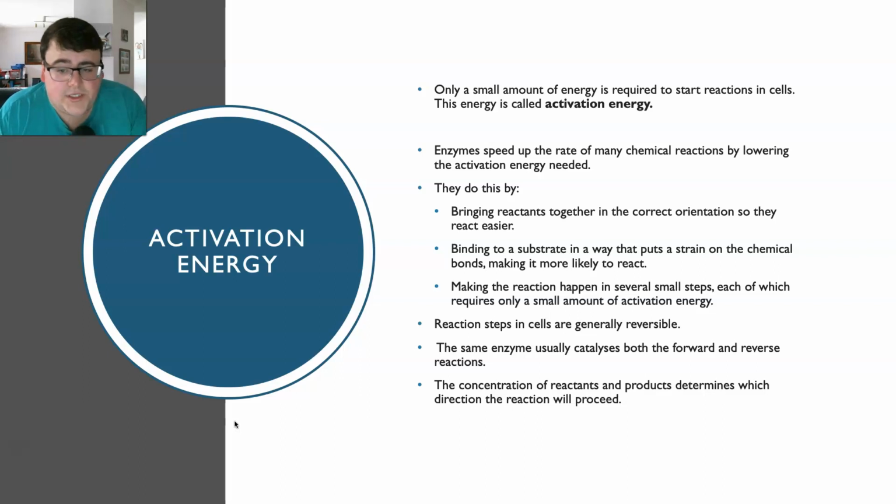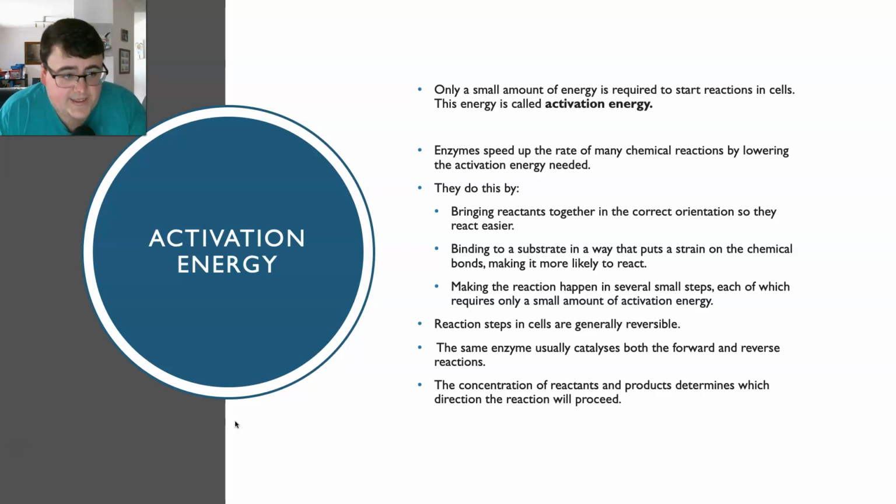They might bind to a substrate that puts strain on the chemical bonds, meaning the substrate is more likely to react because they want to break those bonds. There's a lot of energy on that bond forcing it to break. Or they could make the reaction happen in smaller steps, and each step requires less energy than the overall reaction needs. Generally, in a reaction, the steps are reversible.